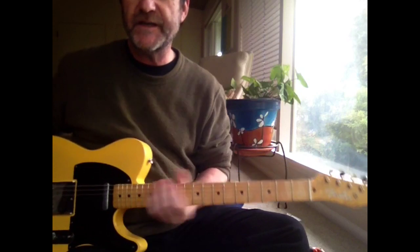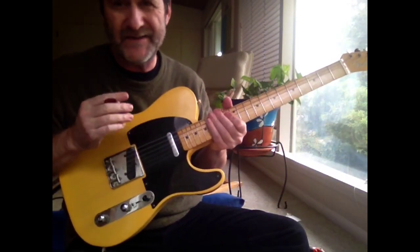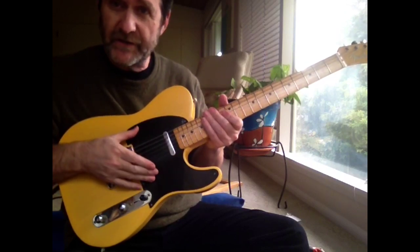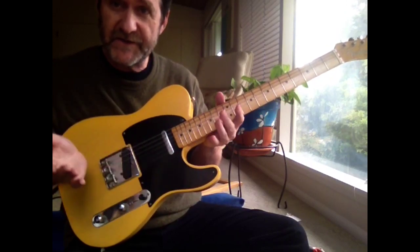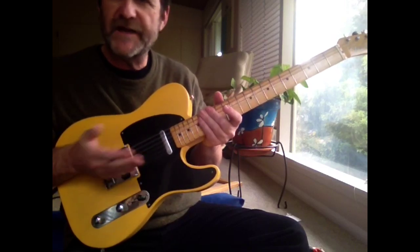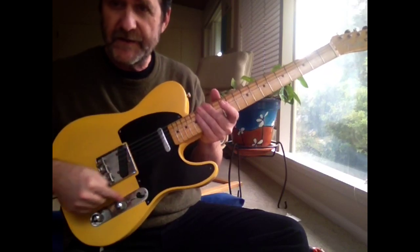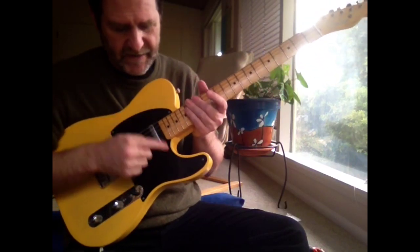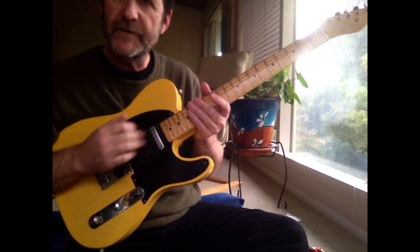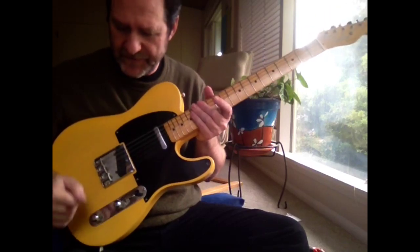So then next we get to the pickups. These pickups are, I believe, Twisted Tele pickups, I don't know exactly what they are, but they sound good to me. The guitar is unshielded, so it makes noise when you take your fingers off the strings. That's a very easy fix. That's something that I do to all my guitars. You just paint the inside, the cavities, and the control panel and the back of the pickguard with this metallic paint, and then ground that to the ground.